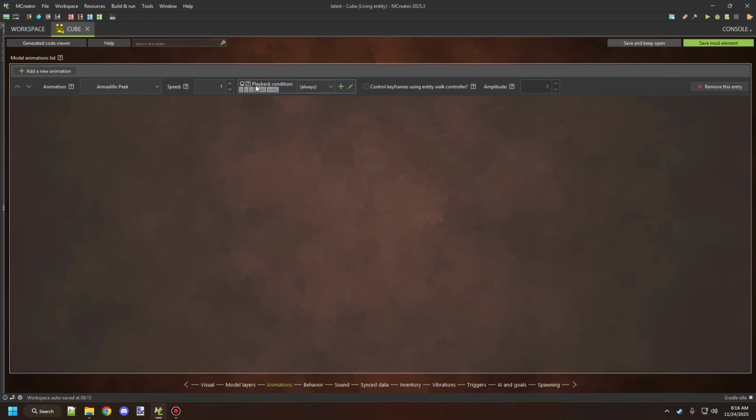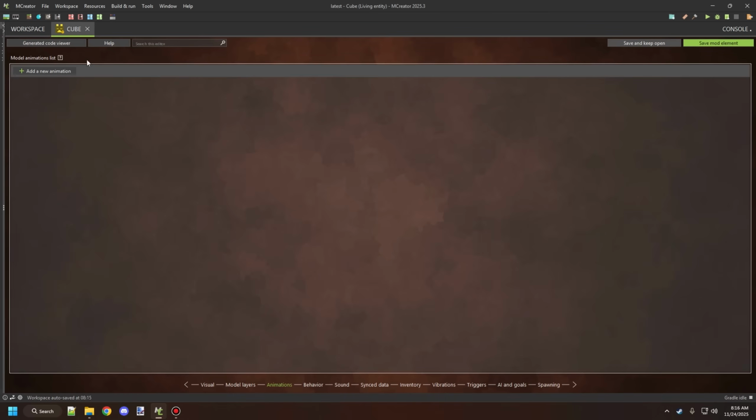So for things like animations, it's going to be really useful because you'll be able to synchronize the animation between all players, both on server as well as client. For example, animations are on the client side when you're actually setting your playback condition. So when you're using sync data, it's a really useful thing to toggle to make sure that the animation is playing for all the correct players nearby and stuff like that.